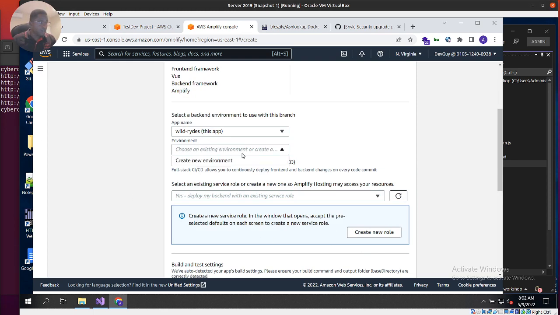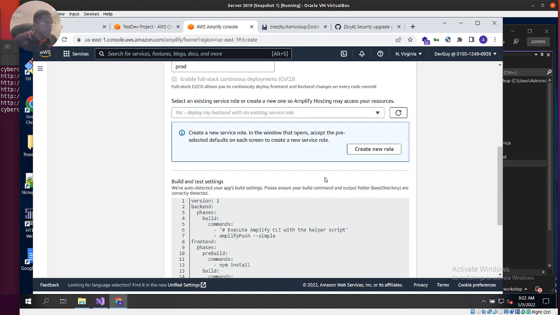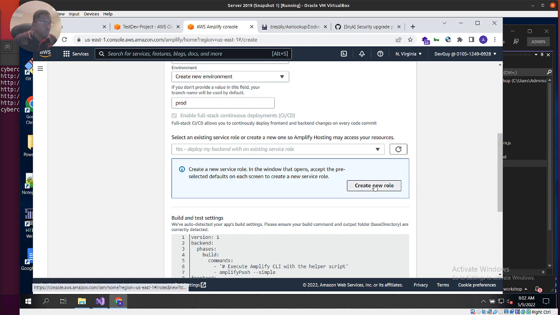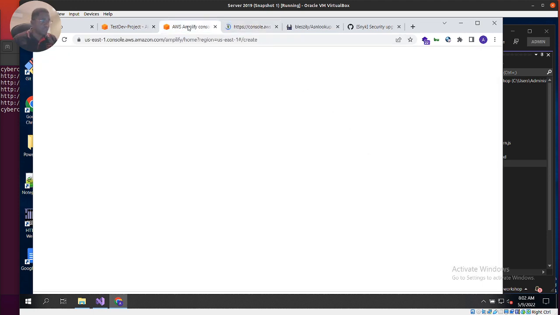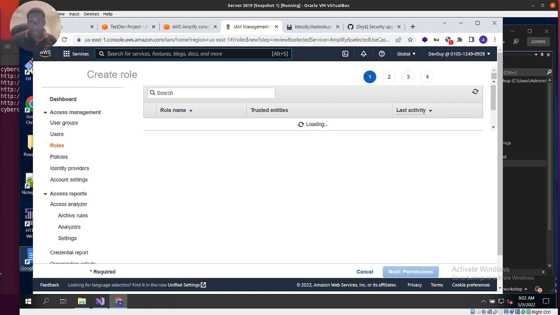So first we will create a new environment. For the environment, I think I'm just going to call this production. Then we will create a new IAM role. Maybe that will help us manage this, and that role will be Amplify. We'll be using Amplify for the role definition. Then just set up a few things around that. Then we can have that role imported once we pass that phase. Okay, this is taking a while. I'm just going to pause the recording and get back to it when it's up.